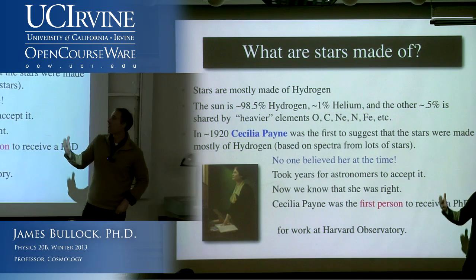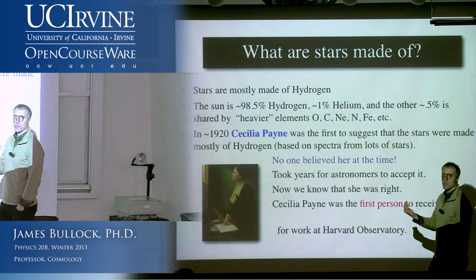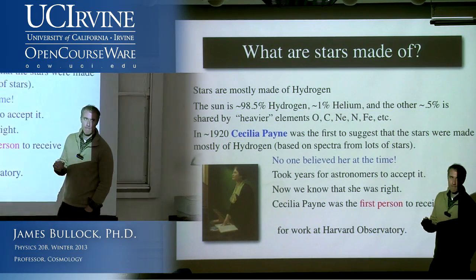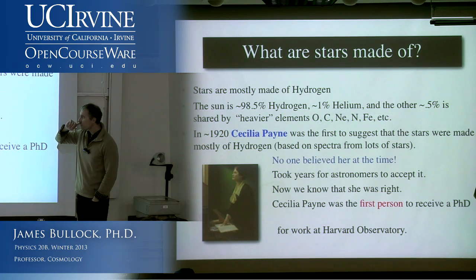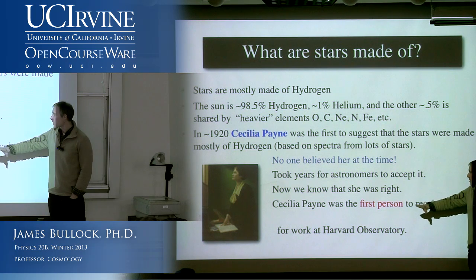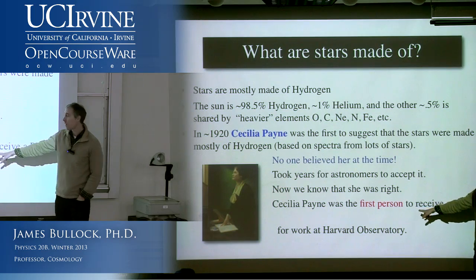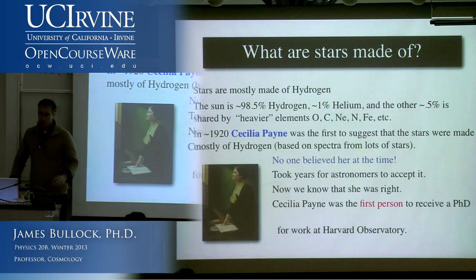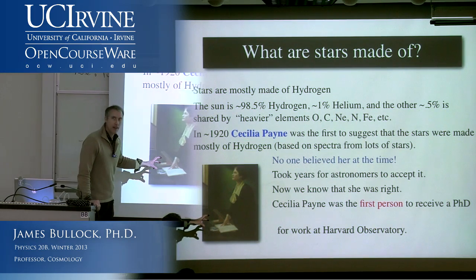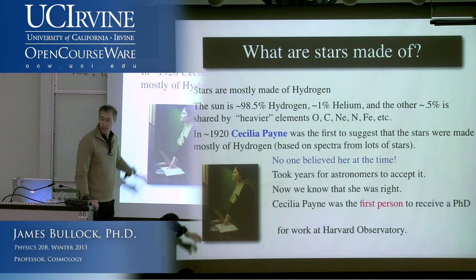But she made this point that no, if you look at the spectra of the sun and of stars, you find that, if you take this spectroscopy seriously, the sun is made of mostly hydrogen. It took many years for astronomers to accept that she was right. And of course, she was right. She's an interesting figure because she was the first person, not the first woman, but the first person to get a Ph.D. at Harvard Observatory. And quite a pioneer, because back in those days, there were not a lot of women getting PhDs, that's for sure. So this is quite a big deal. She's sort of a seminal figure.